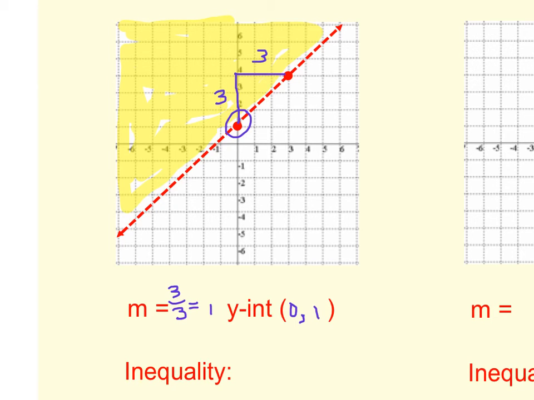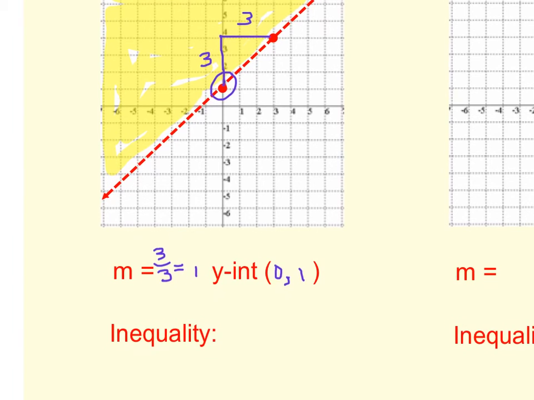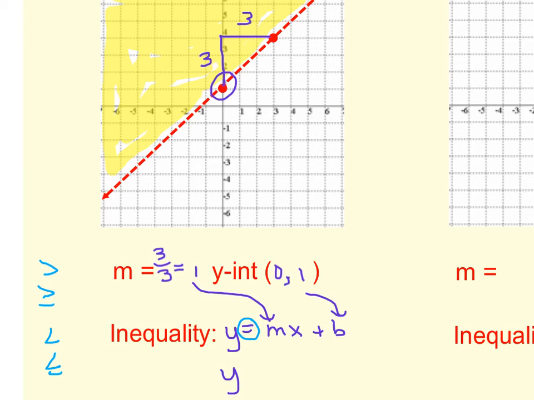Now, what we want is slope-intercept form for our inequality, so y equals mx plus b. The only thing is, here I'll write it like this. We know that this one is your m and this one is your b. So we're going to have y, but the thing is, instead of this equal sign, we have to figure out, should it be a greater than or equal to, less than or equal to. So two things to look at to determine that. First of all, we see that it's a dotted line. So dotted lines mean we can cross off these or equal to's. It's not going to be one of those.